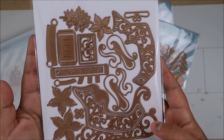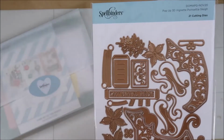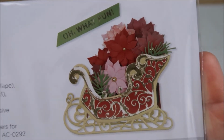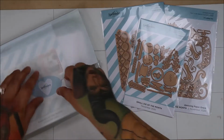So this is amazing. This is a sleigh. You get the poinsettias. Oh, look at the poinsettias. Oh, gorgeous. This is so gorgeous. Love this. Oh, I have the Tonic sleigh. I bought the Tonic sleigh, and I will tell you what, two different sleighs. It's awesome. Two different ones. Really neat. So pretty. Okay, let's get to the card kit.